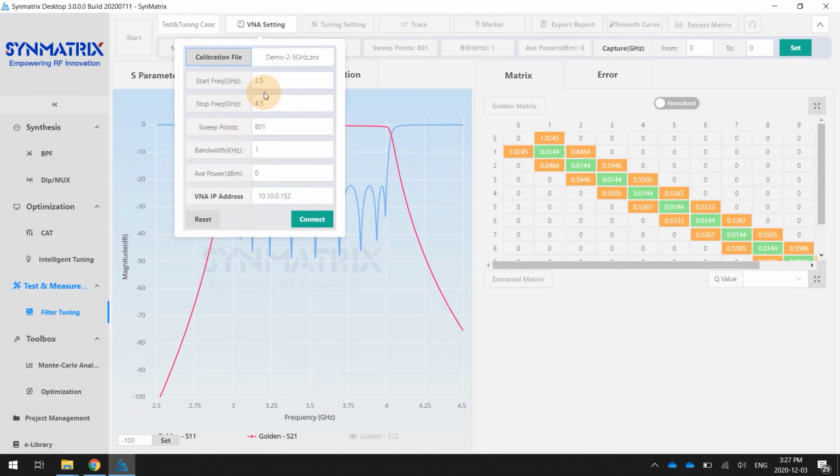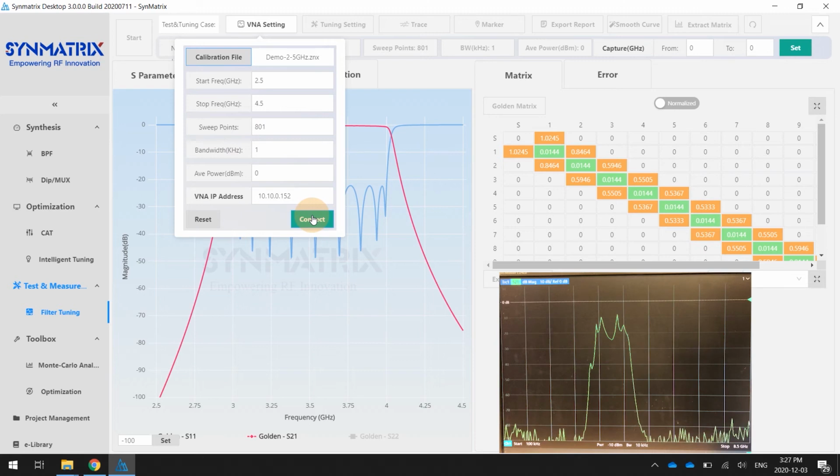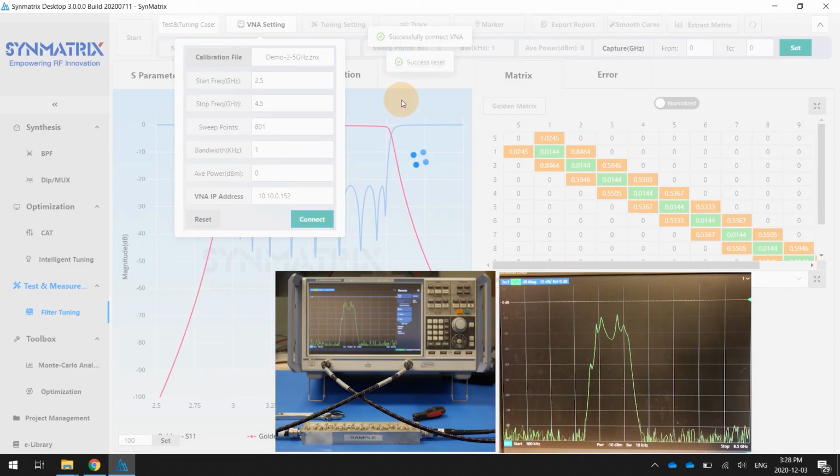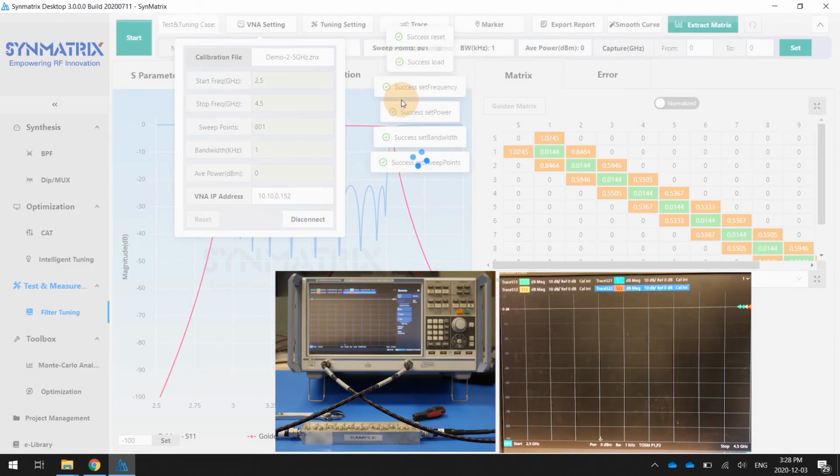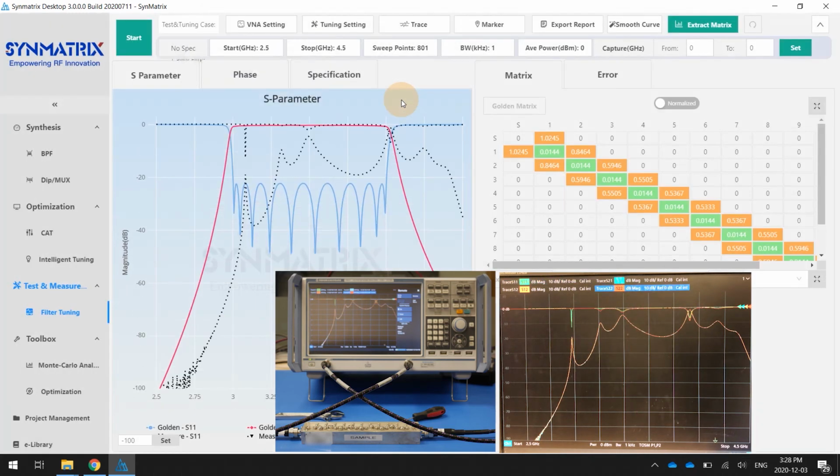All parameters can be embedded automatically. Once connected, the user will be able to see the VNA changes. Initially we will get the data from the VNA and show it up here.